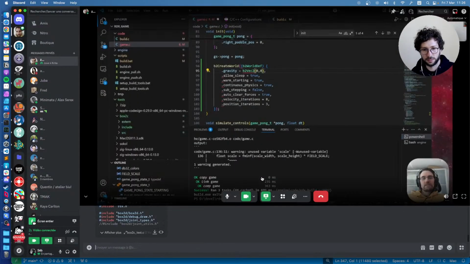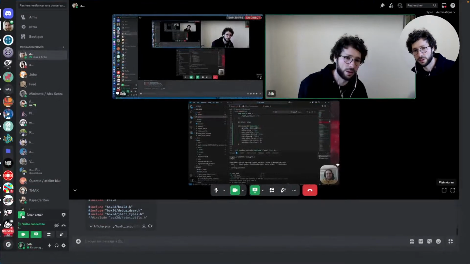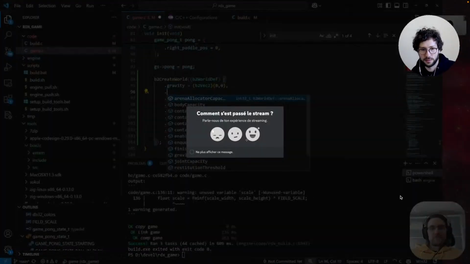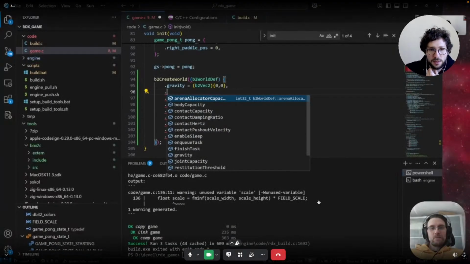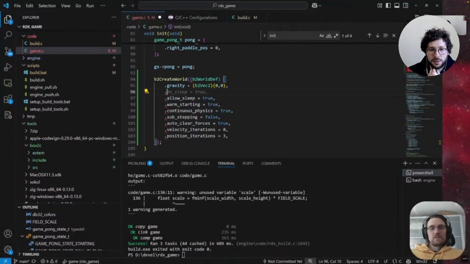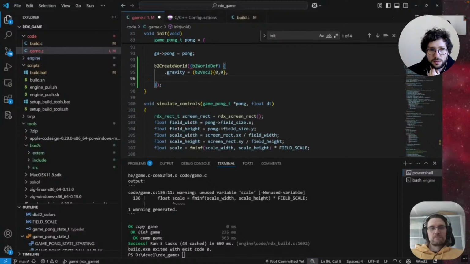That is the not so joyful part of having structs that are all the same. Yeah. Oh my. So many variables. Hopefully they are optional.